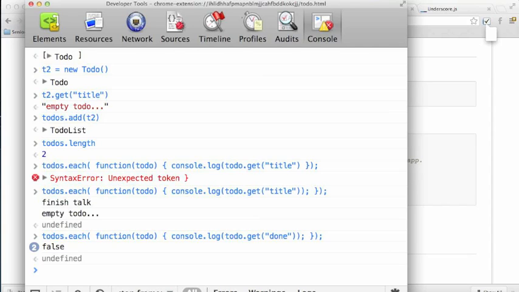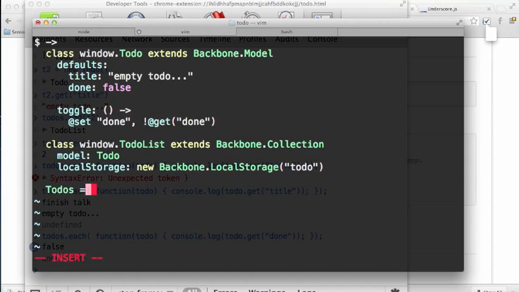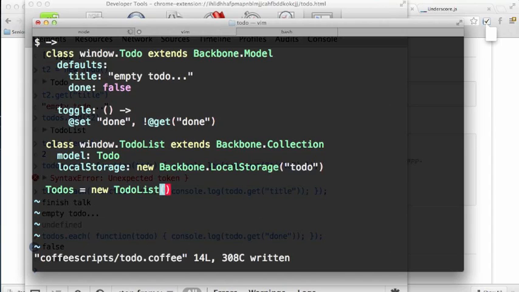So now what we want to do is instantiate a to-dos, as we were doing, in our CoffeeScript. So we're going to create a new to-do list right here. And now we're going to bind a view to this to-do list. We're actually going to write some HTML-ish code so that we don't have to look at the console anymore, that we can actually see stuff happening on the view, in the little bubble that we have. So now we're going to switch gears and write some HTML. Let's open up to-do.html.